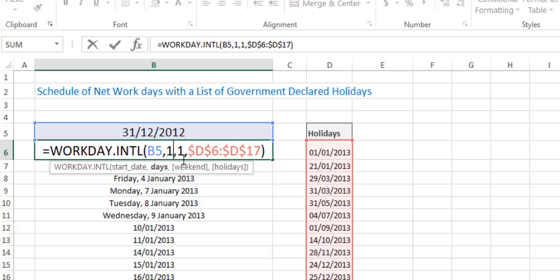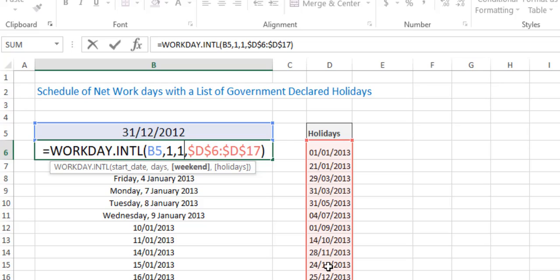The same way, the second one will increase the month in year by 1, and this range is your own organization holidays.